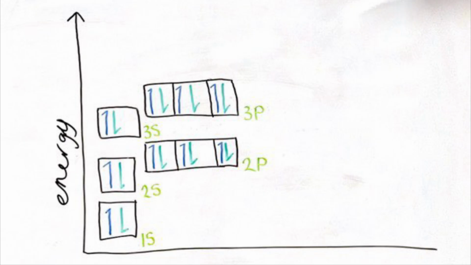In a spin diagram, each box is representative of an orbital, with each orbital having a maximum capacity of 2 electrons with opposite spins. The s subshell contains one orbital, so its maximum capacity is 2 electrons, and the p subshell contains 3 orbitals with a maximum capacity of 6 electrons. The s subshell is lower in energy, so it is filled before the p subshell.